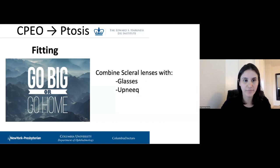Now, this is different than a patient who's post-graft or a patient who has a compromised cornea for endothelial reasons, or some of those other cases that were discussed earlier. This is a healthy young patient, a healthy eye in terms of cornea health that we're fitting a lens in. So I went large in diameter for protection and for dryness, and I went large in sagittal height to give a bigger shelf for her eyelid to rest upon.